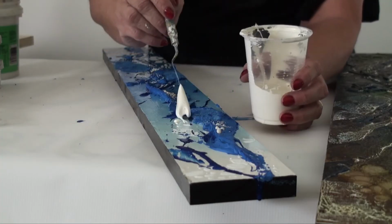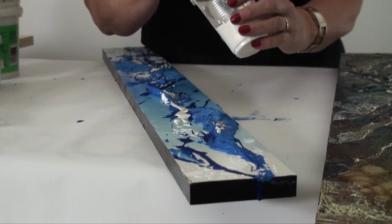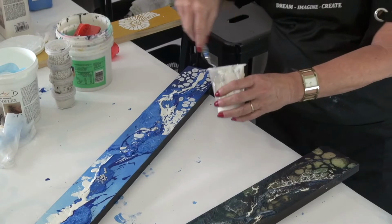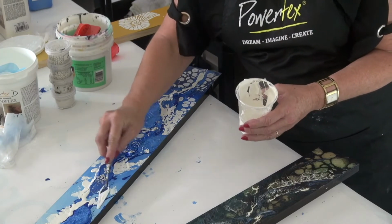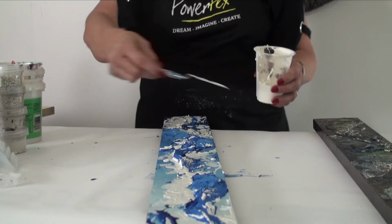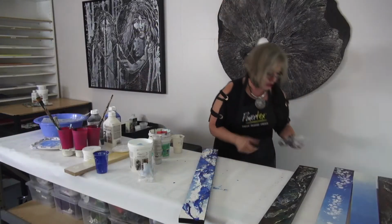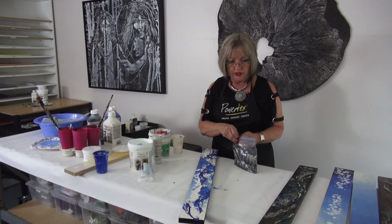And again, you know, I'm working very randomly because it is just a demonstration. We've got a little bit of ivory Powertex splashed on there in various thicknesses, because where the ivory is thin, we're going to get a thin crackle effect, and where the ivory is thicker, we're going to get a thicker crackle effect.